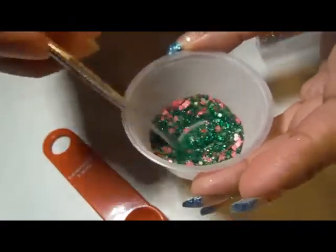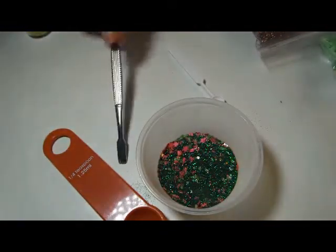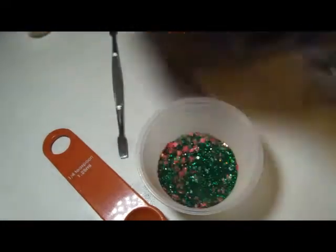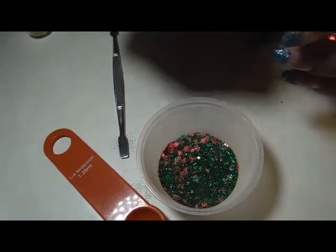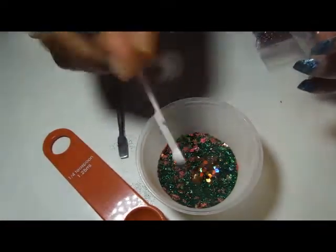And maybe that brown wasn't enough. So let's go with the brown holographic 062, and then two scoops.